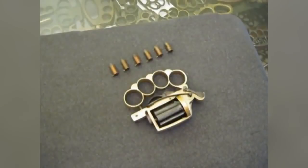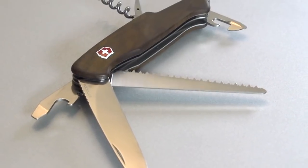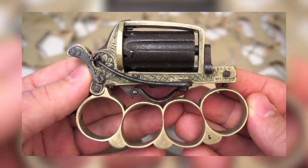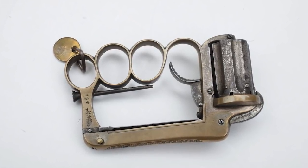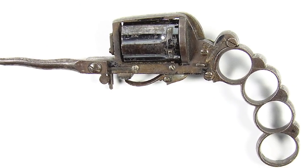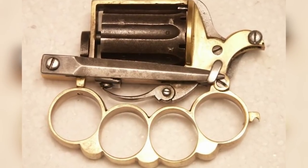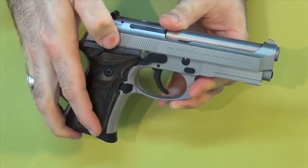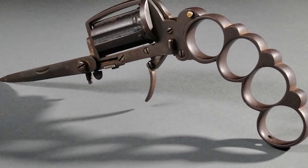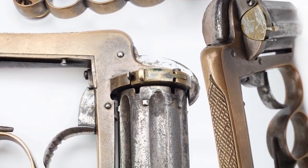The Apache revolver was the must-have accessory for French mobsters in the early 20th century. It's a Swiss army knife of a weapon, incorporating a pistol along with other weapons. The weapon's grip can serve as a knuckle duster, and a knife folds out beyond the end of the revolver. Although it could serve many purposes, it wasn't much use as a gun. The absence of a barrel meant the weapon's range was extremely short, and it also lacked a safety catch or trigger guard, meaning it could accidentally go off in its owner's pocket. Because of that, we suspect that it was used more as a status symbol than it ever was as a weapon.